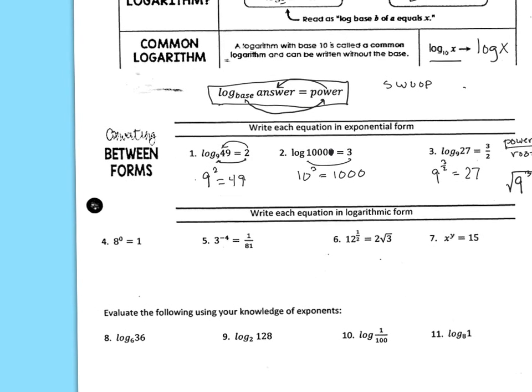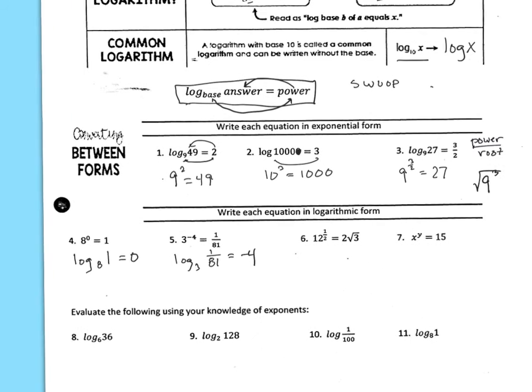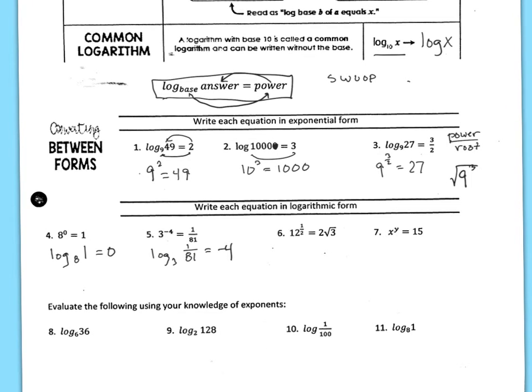Number 4 is way over here. Now we're going to take this and put it in logarithmic form. So you start with the word log. The base comes next. Of course, it equals the power, and the answer goes next to the base. So the power goes as far away as possible. This one would be log base 3. The answer is 1 over 81, and it equals the exponent. The reason we want it to equal the exponent is because a lot of times the exponent is where the letter is. And so this will be how we get the letter isolated so we can solve the problem.